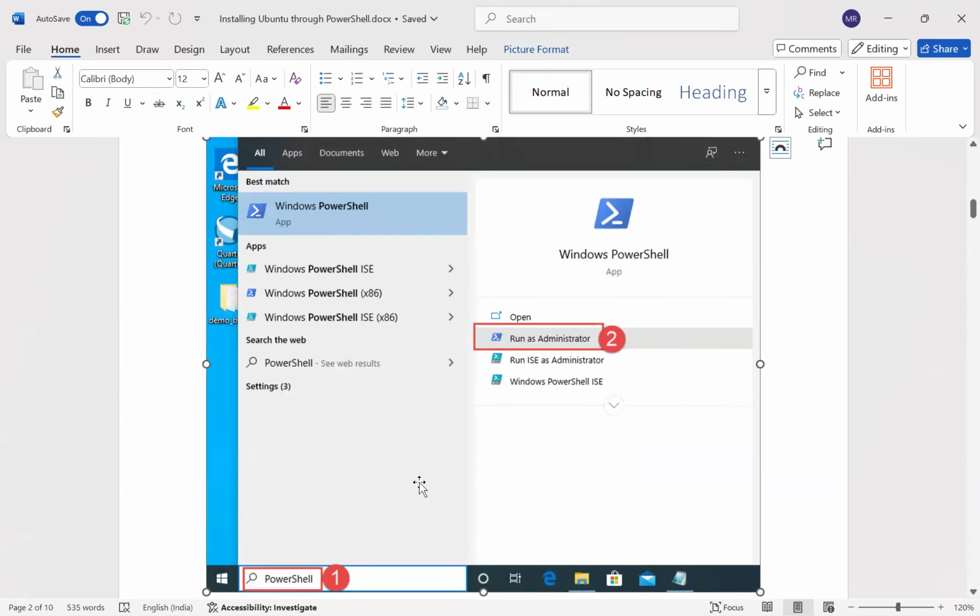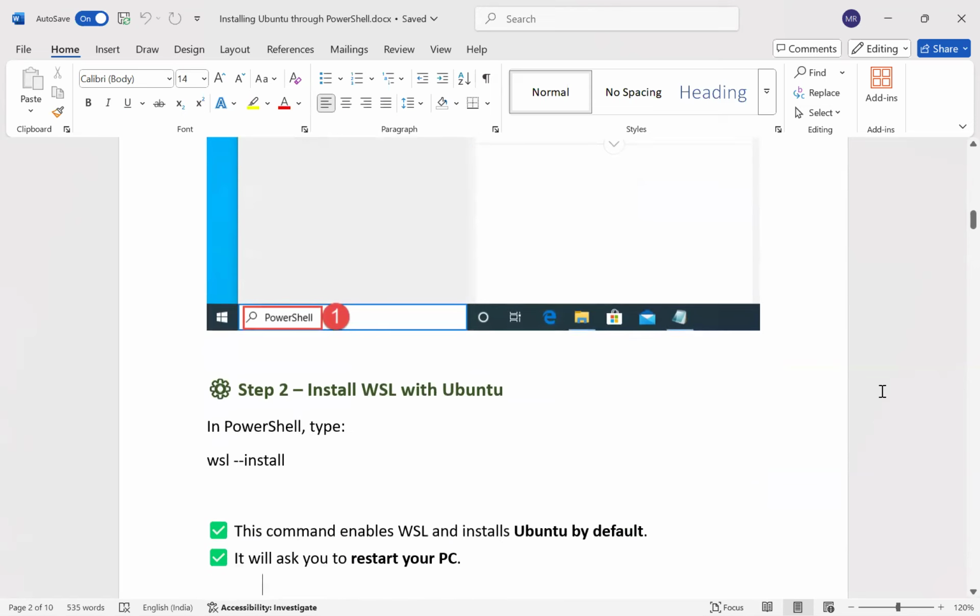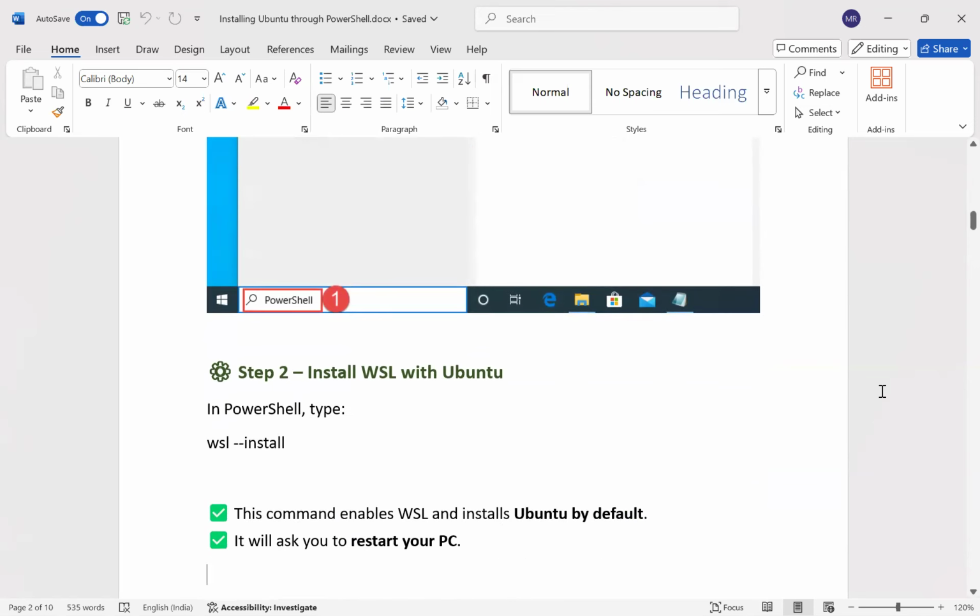If you install WSL, it will automatically install Ubuntu. It doesn't require any further or special steps for installing Ubuntu, because Ubuntu is the default for WSL. Next, in PowerShell, we need to type wsl --install.